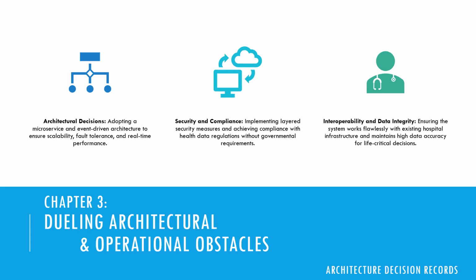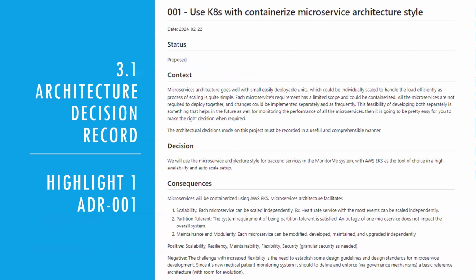In this chapter, the team did a great job debating on conflicting choices. For example, REST versus gRPC versus MQTT as a protocol for interacting with IoT devices and the data. And the key was to document these choices as architecture decision records that supported the requirements and the architecture characteristics that we picked. So let me highlight 3 examples of ADRs.